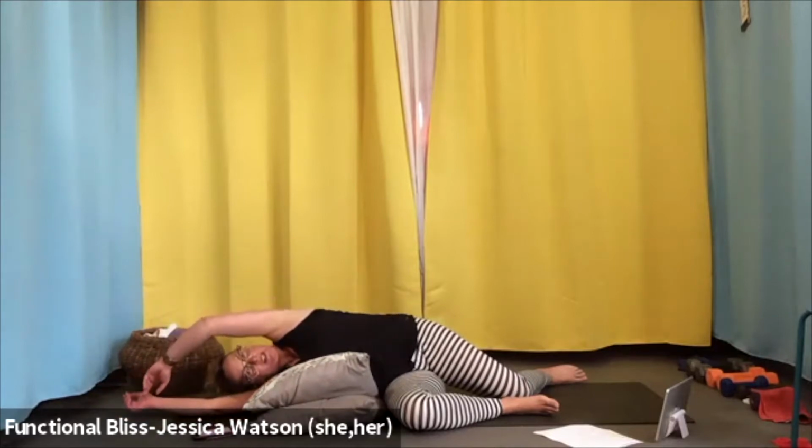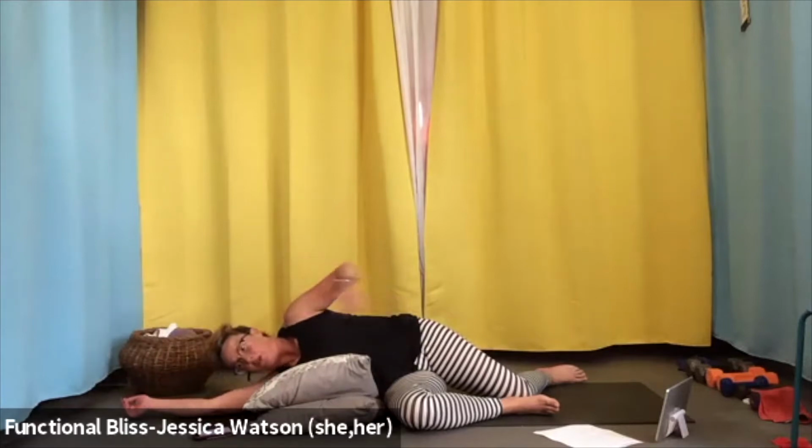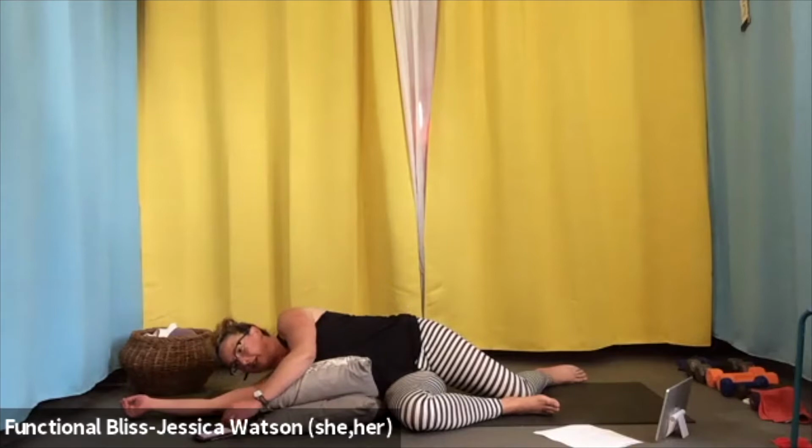Let your head rest on that bottom arm or wherever feels the most comfortable. And then just see if you can tune in and notice your breath. Notice your breath in the side of your body.